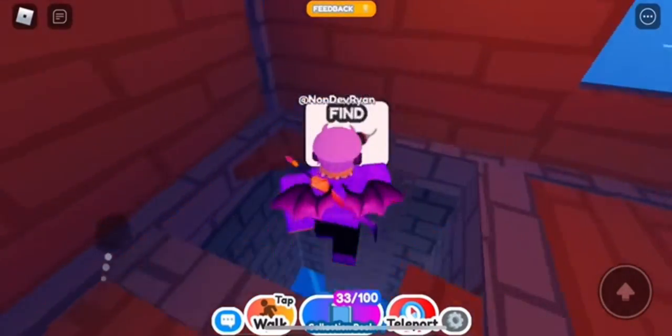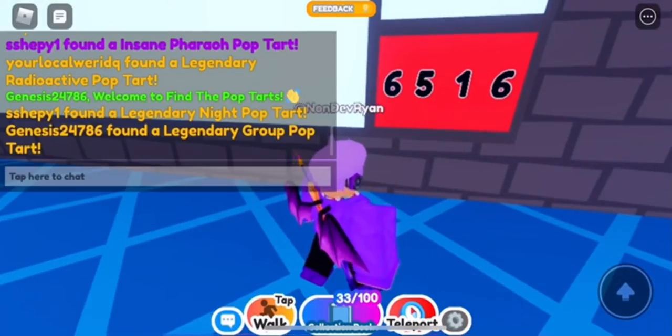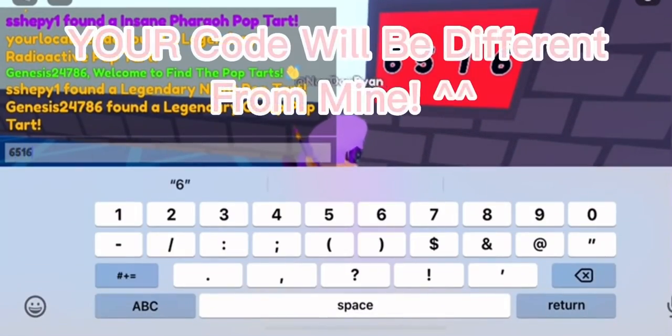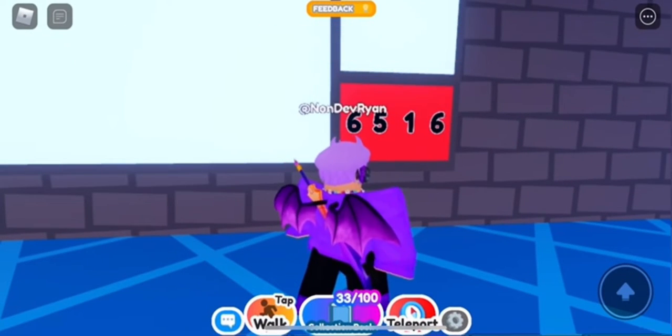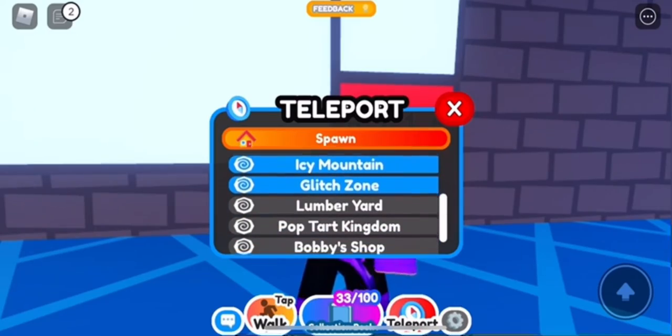But yeah, place the dynamite, go inside once it's been exploded, then your code will be different. Mine is 6516, but yours will be different from anyone else's code, just remember that. And then once you do that, you want to teleport all the way over and scroll down through your list if you already have the thing, and teleport over to the glitch zone.